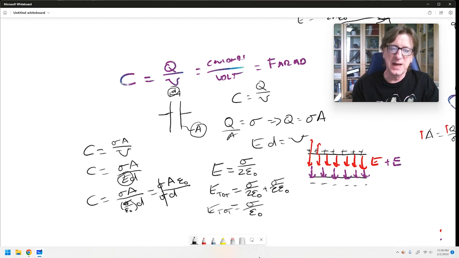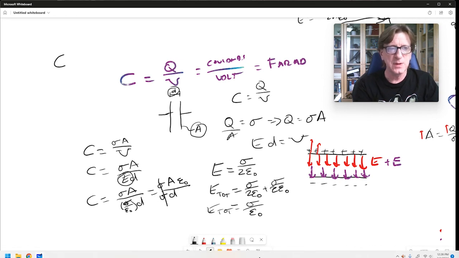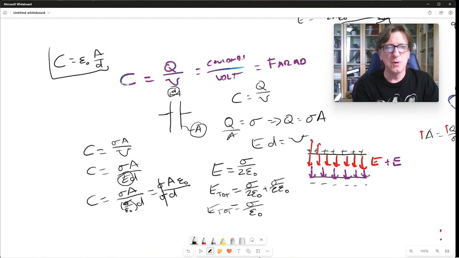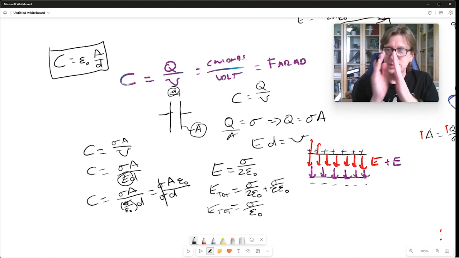So the capacitance is determined only by the area and the plate separation. This is a constant of the universe. It's not going to change. So for any given capacitor then, we'll write it up here, the capacitance can be determined from its physical properties. And this matches what we found before. We said that if I have a large area, I can store more charge, so its capacitance must be higher. If I have a short distance, a small plate separation, I can also store more charge, which means that my capacitance must be higher. So we've got a couple of different expressions for it.